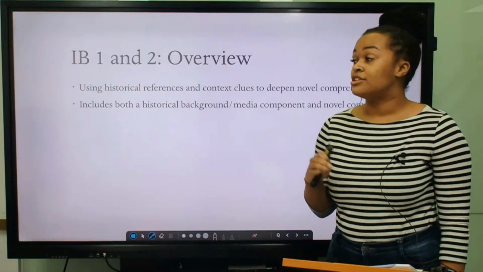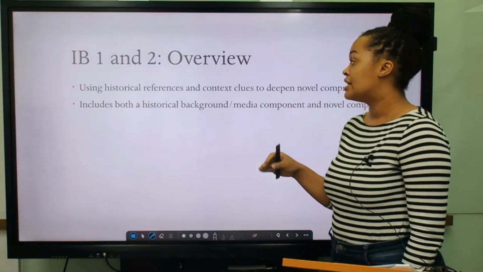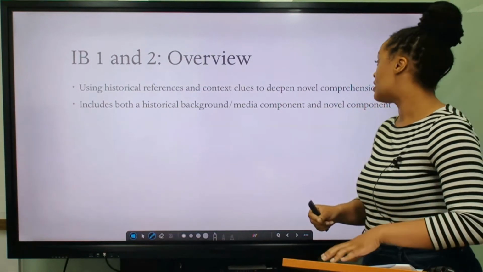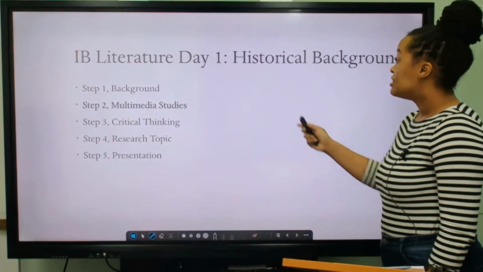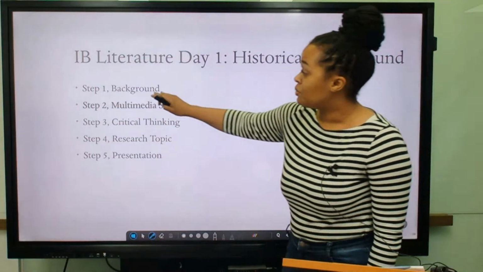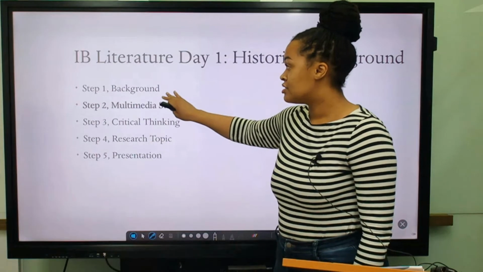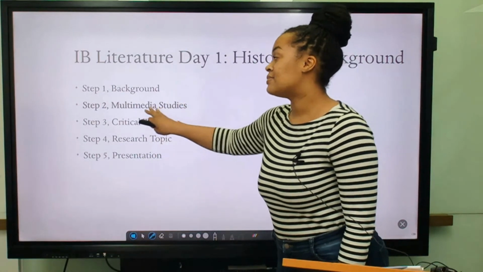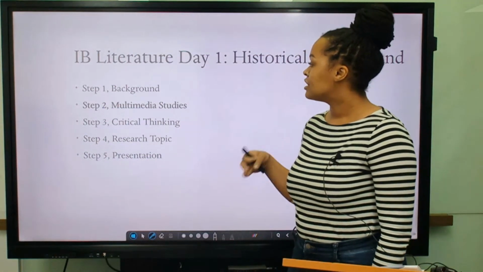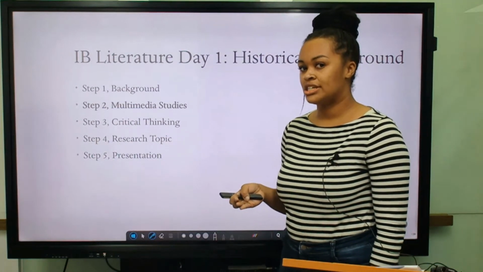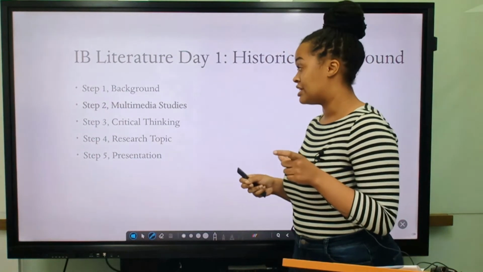In terms of IB 1 and 2, we will be using historical references and context clues to deepen novel comprehension. This includes both a historical background, media component, and a novel component. On day 1, that is our historical background day. Each week, we will do a different step. Our first week, which was last week, we did background, so that would be World War II exploration. This week, we're doing multimedia studies, so we are watching a lot of YouTube videos and doing questions throughout the video, and at the end, reflection questions to try and deepen our understanding of both the US and Japan relations and Denmark and Germany relations.